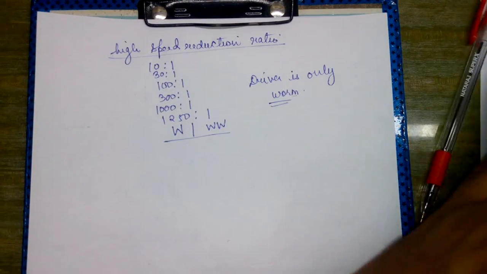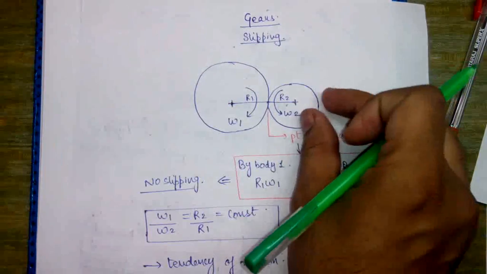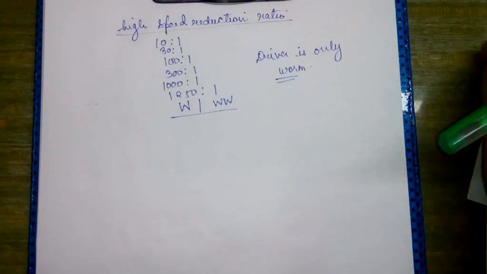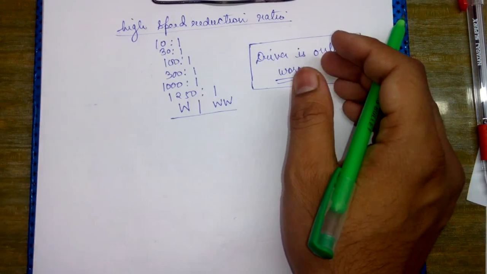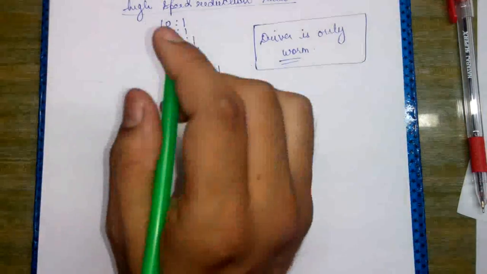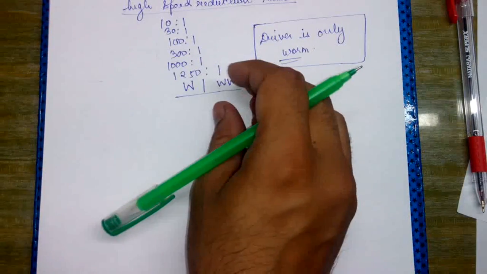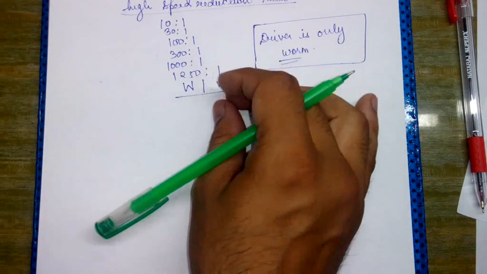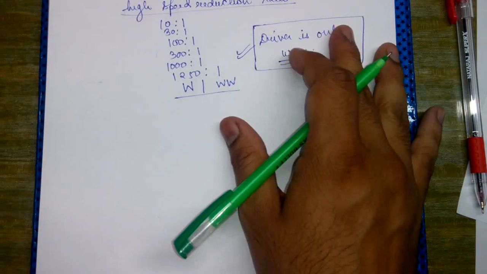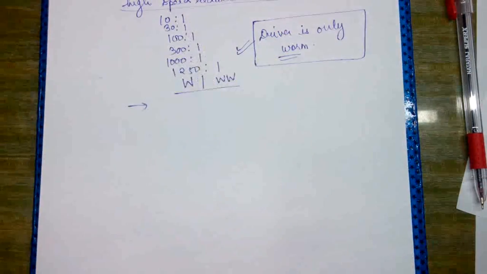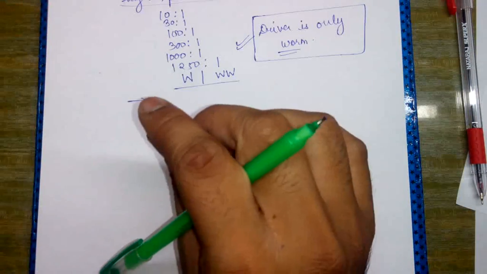What do we mean by the driver? We simply say that one of the bodies will be a driver and the other body will be driven. So the worm is always the driver in case of worm and worm wheel. And why is the worm wheel never the driver? It is because the worm wheel cannot overcome the static friction of the worm, and that is why the driver is always taken as the worm. And where these are used, I will tell you a very interesting application of this worm gear. They are used in the strings of the guitar.